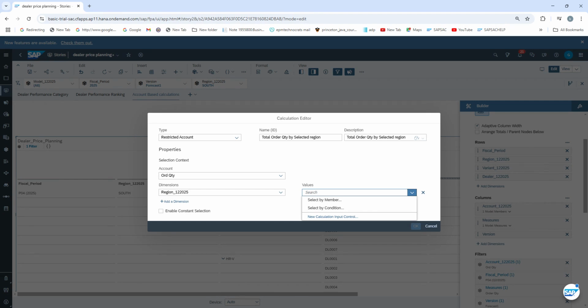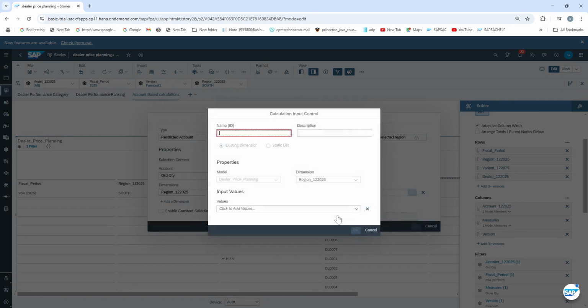For that, I'm going to take the input control, new calculation input control. So I am creating one input control. I'm giving it the name select region for total display. This should be the ID.